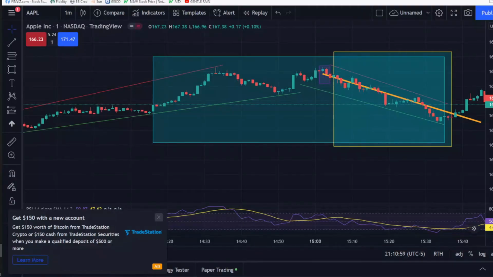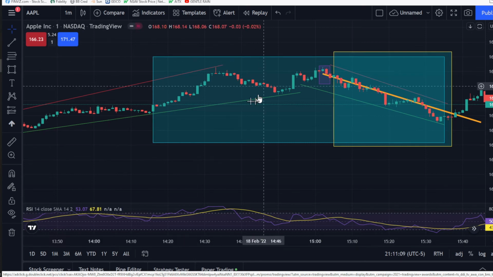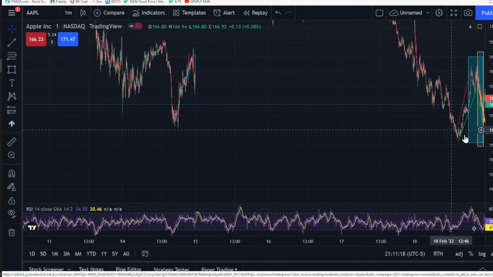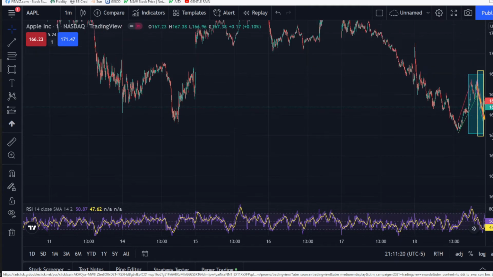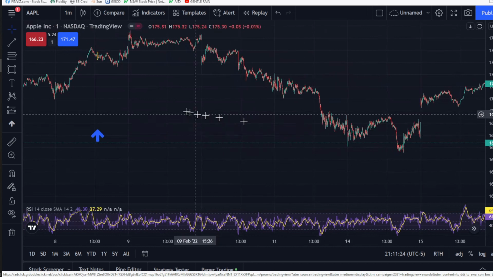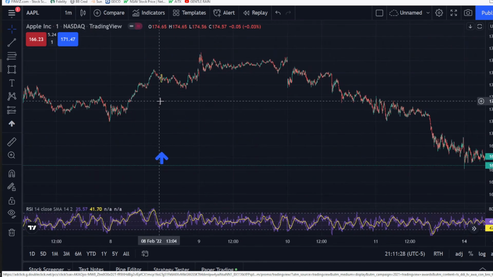All right, now that we introduced the 3 black crows pattern, let's see if we can find it in an actual chart. So I have here Apple from before. This is a previous pattern that we had found before, or examples of. So let's see if we can find one, the 3 black crows. And I took the liberty of going through there, and I found possibly one here.